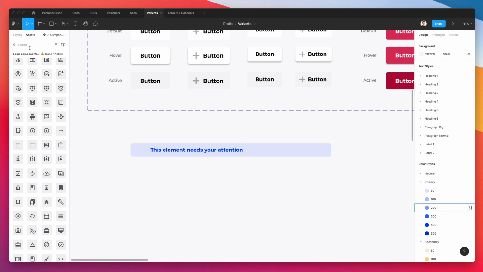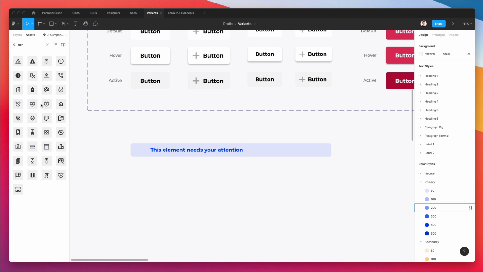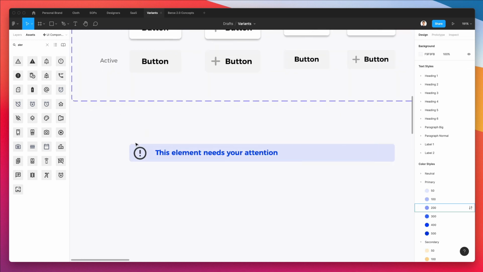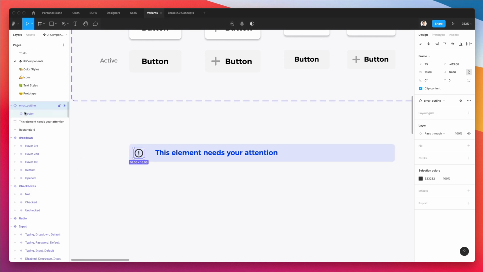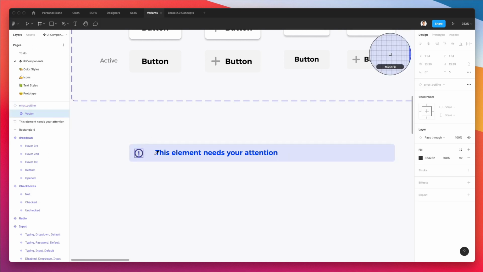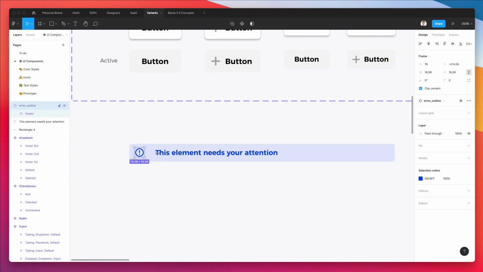Now in this case, I want some sort of alert notification, and we're going to go with this outline right here. So let's make it just a little bit smaller, and we're going to make this blue, or actually the main icon. So this one right here is going to be in blue, and there we go.